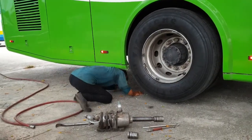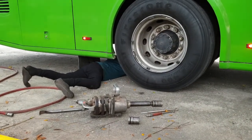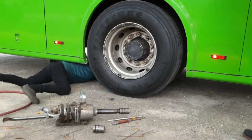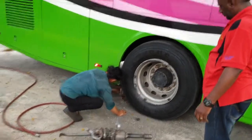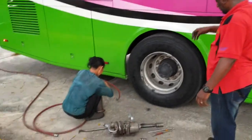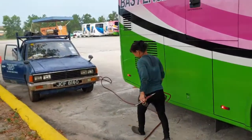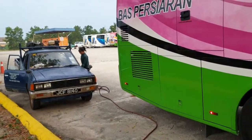Now she is going to lower the jack by going under the bus. Probably her size fits — people who are bigger in size probably can't fit down there so easily. She is done. Now she is going to help put back the other tire, and all this machinery is not very light and she just deals with it.